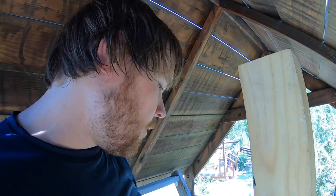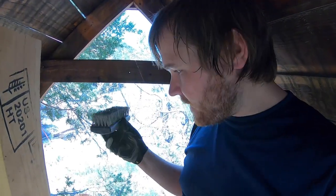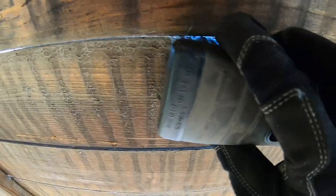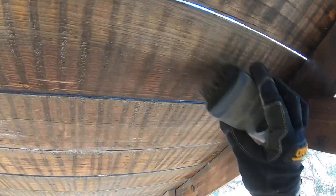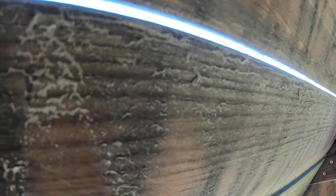Something I'm noticing about this is it's such an old swing set, it hasn't been actually used in years and years. There's a lot of dust buildup and dirt and grime or whatever the hell it is. We don't want the kitties getting dirty with that stuff. I managed to find this awesome wire brush that attaches to the end of a broom handle. I may just end up doing that around this whole thing just to give it a good cleaning, because look at this. Look how dirty this shit is.